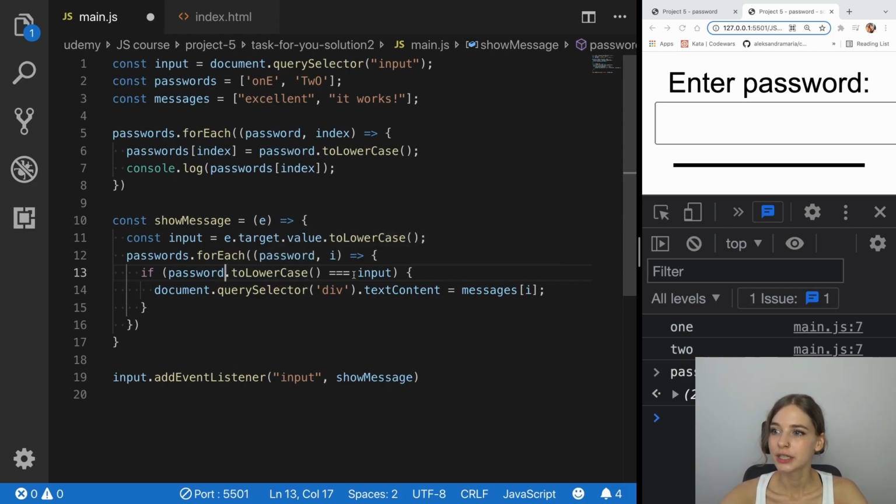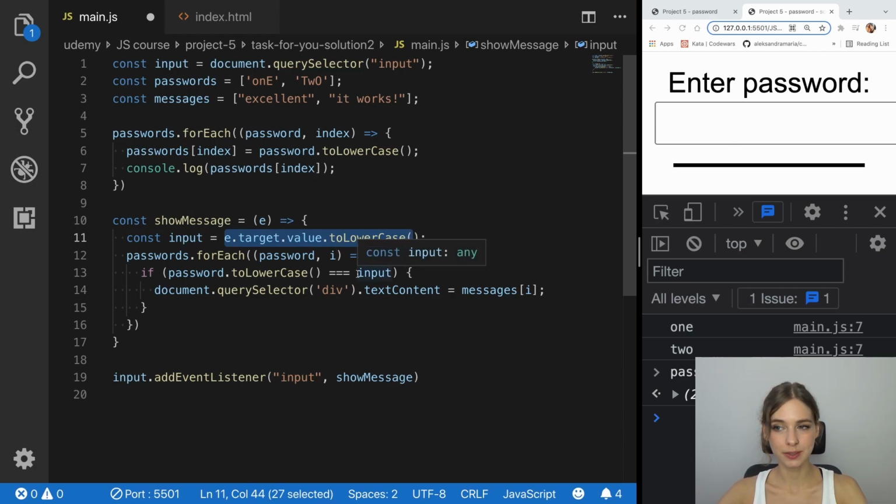So far we assigned the value of the input to a const input by doing e.target.value.toLowerCase(), so the input will already be modified when we do the comparison. Password, as we know, now we're working on this passwords array, but it's been already modified.